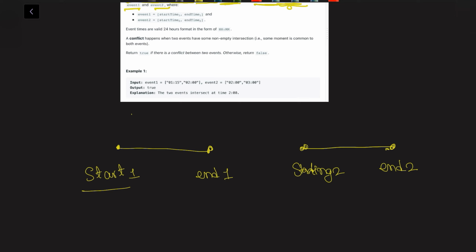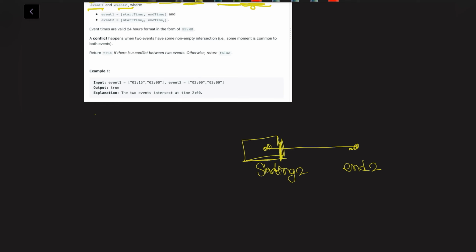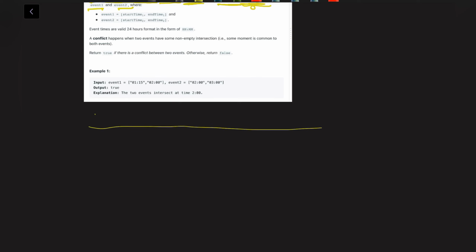So when is the conflict occurring? The first case of conflict is whenever the first match is ending after the starting of the second match. If I draw a number line for this case of conflicting, suppose the start of the first match is here and the end of the first match is here.